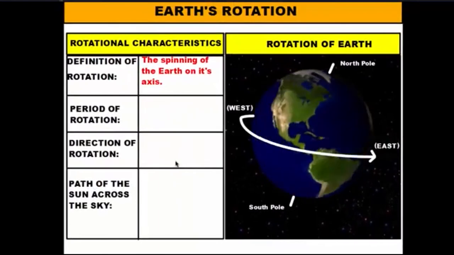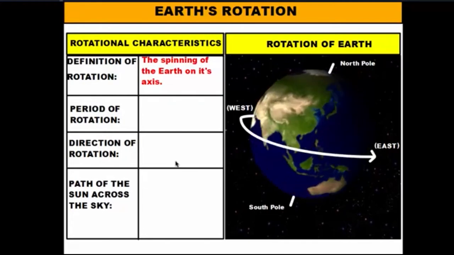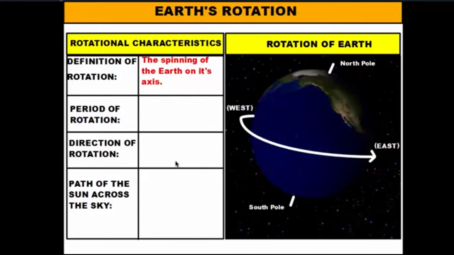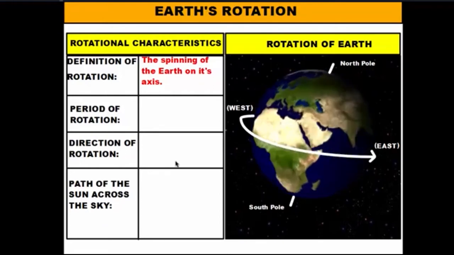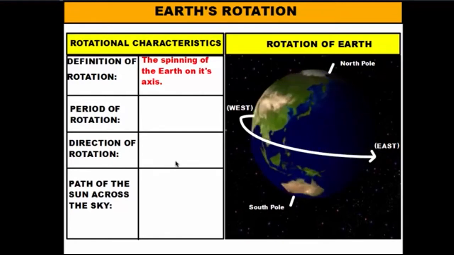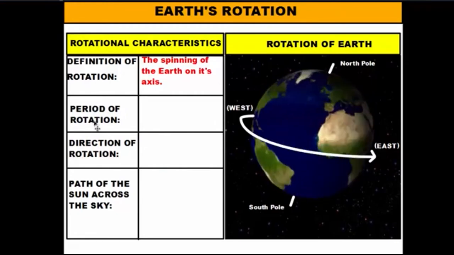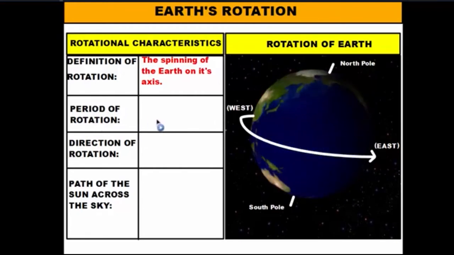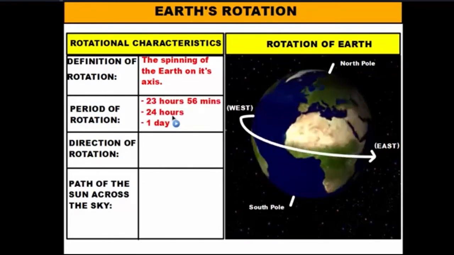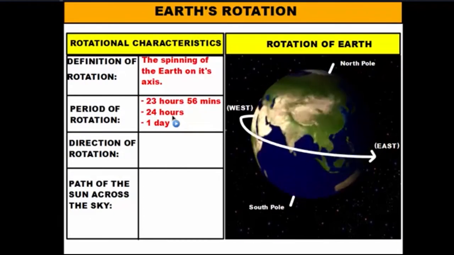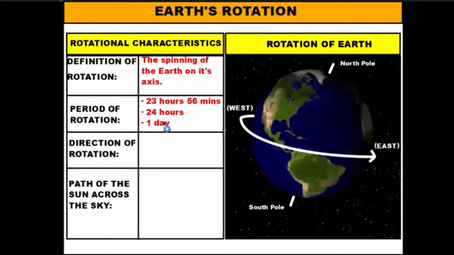It takes a certain amount of time for the Earth to complete one spin and that's called the period of rotation. Think about your class periods - they're chunks of time designated for certain subjects. Your period of rotation is a block of time for the Earth to spin once. It takes the Earth 23 hours, 56 minutes, and some change in seconds to complete one rotation. However, we round that up to 24 hours because it's easier. And as we know, 24 hours is equal to one day.